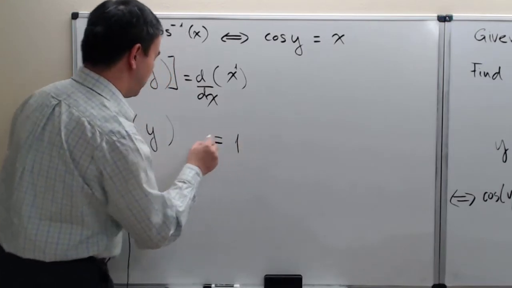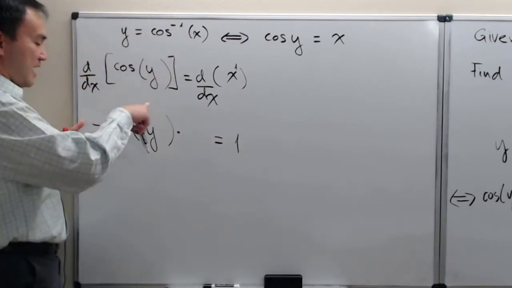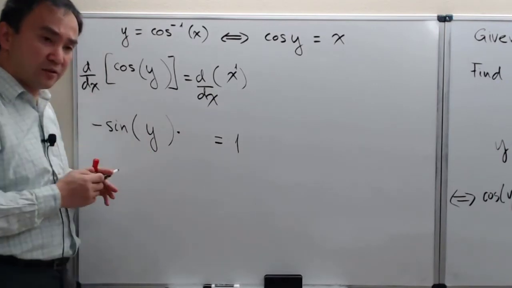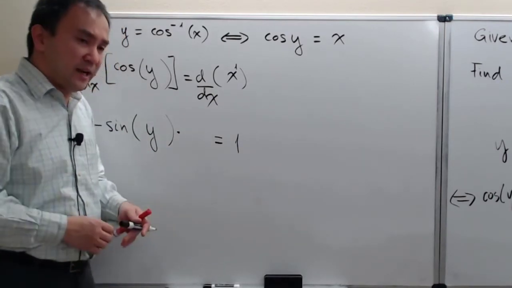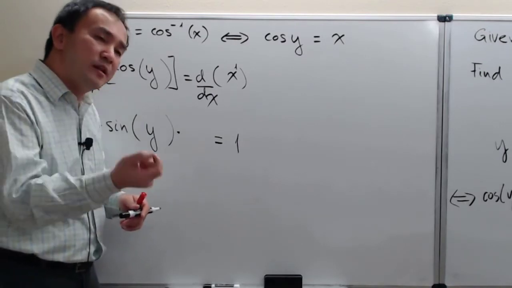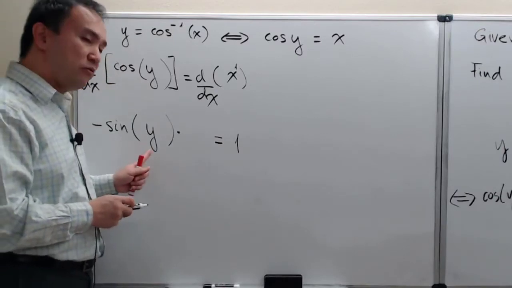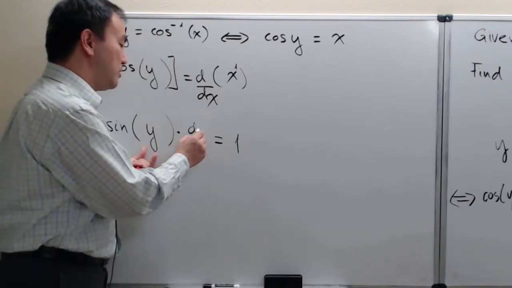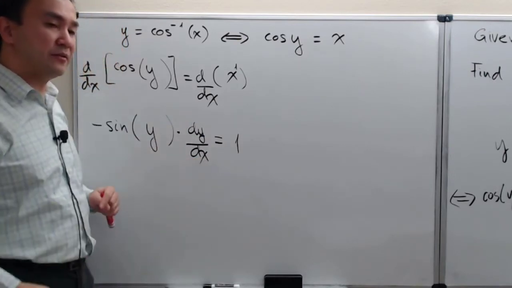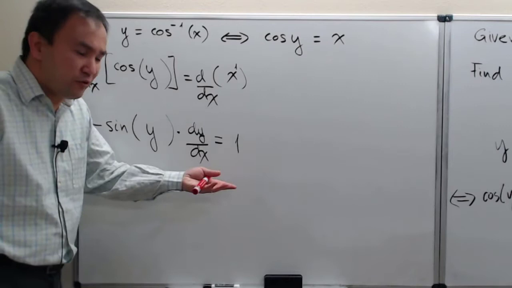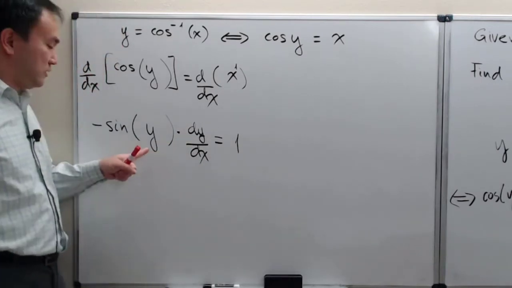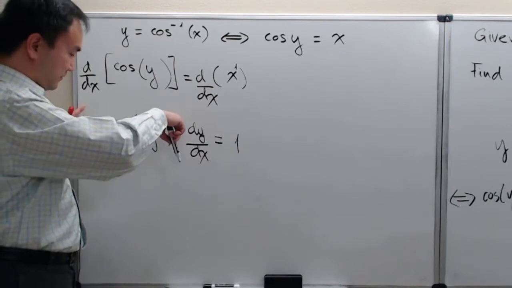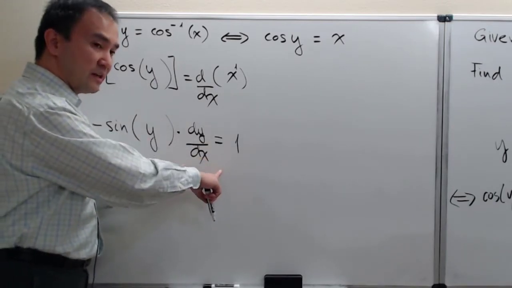And now the chain rule says further we need to multiply that outside derivative with the derivative of the inside. The derivative of the inside means the derivative of y. But again, we're pretending that we don't really have to know what y is as an expression of x. We only know y is an implicit function of x. So when we take the derivative of y with respect to x, the only thing we can do is take it as an implicit derivative, some kind of derivative that we don't really know what it is, but we're leaving it there. It's dy/dx for this variable. So there it is. Now we completed our chain rule: here's the derivative of the outside function, and here's the derivative of the inside function.